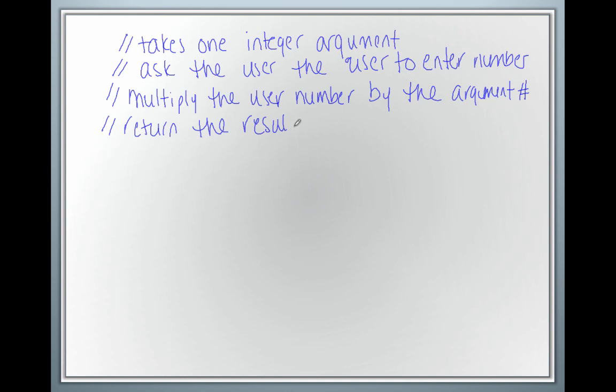All right, so let's take a look at what this is going to do. First of all, we're going to name our function. Let's name our function simple calc for a simple calculation. Obviously, this is something that doesn't really need a function in order to work. However, each time the function is called, the integer argument could be different, so the results could be different each time. In addition, this is just function practice.